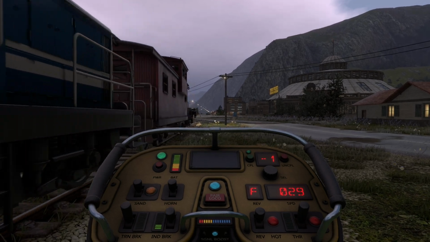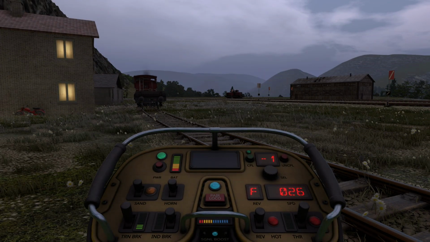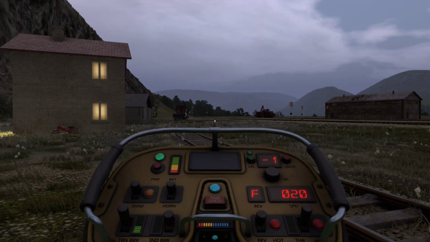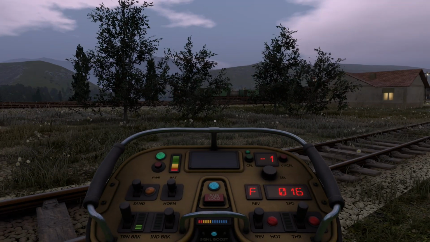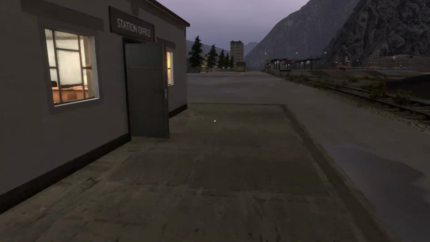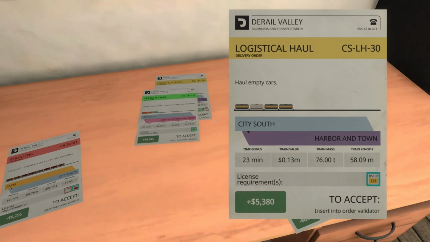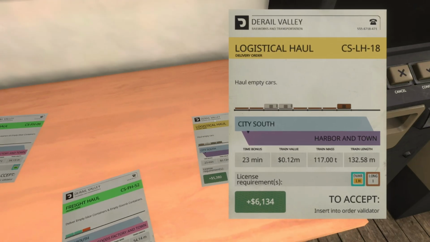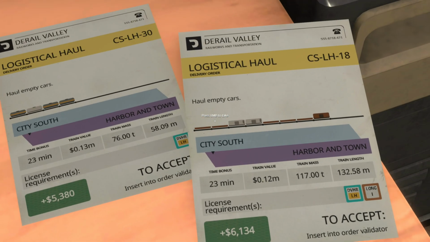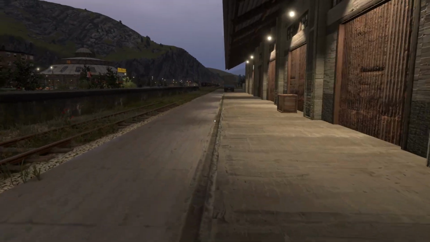Actually, is there anything going to Harbour? I can't remember. I think it was just shunting jobs, wasn't it? For Harbour. Let's see. Goods factory. Ah, there's a logistical going to Harbour. Is that it? Oh, there's another one. Oh, that one's both little ones, aren't they? 18 and 30. Maybe we can just do these then. Just a little set of jobs. So 18 and 30. Let's see where they are.